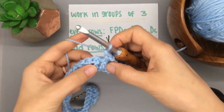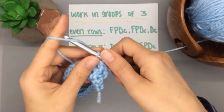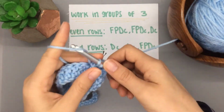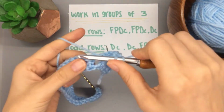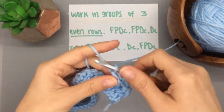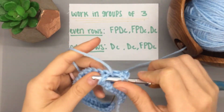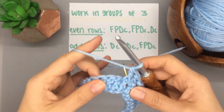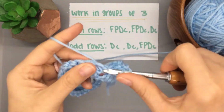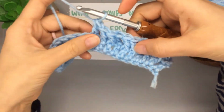and now for my third, I will be doing just a regular double crochet up here in that normal stitch. Okay, and we're just going to repeat that all the way down. Front post, front post, and double. Okay. Front post, front post, and double. Pretty easy peasy. So go ahead and continue this all the way down to the end.